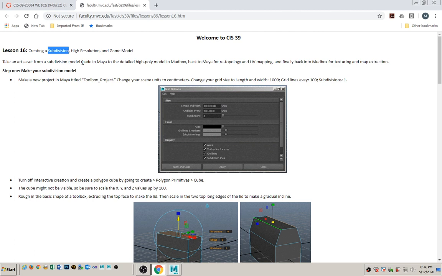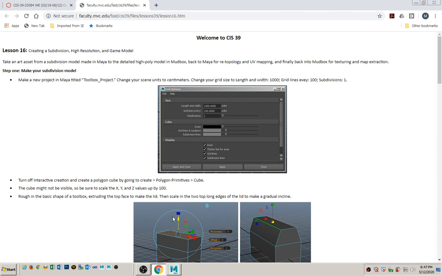So we have to make our own version in Maya and then bring that over to Mudbox to subdivide. Subdivide it up to make the high-res version of the model. We can then use stencils to add in detail and stuff that would otherwise be impossible to add by hand. And then finally, export this over to Maya, just like we did with the frog, and then trace off of it to create our low-res version of the model that would actually be used in the game. And then one final step is we got to bring this game model back over to Mudbox to bake the normal map from the high down onto the low. All right, so that's the general workflow for today.